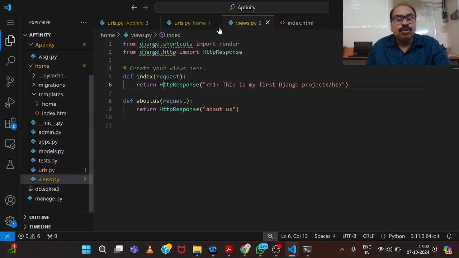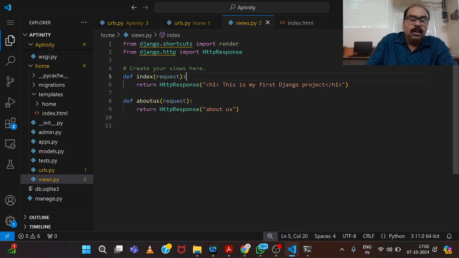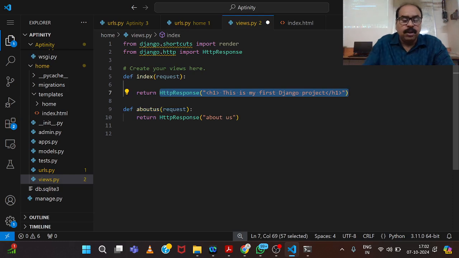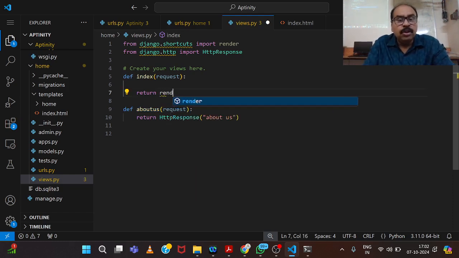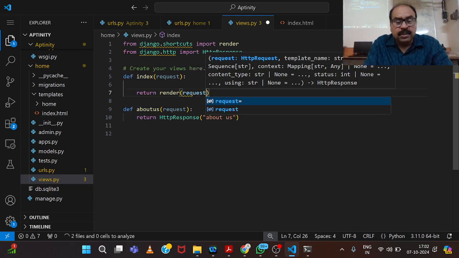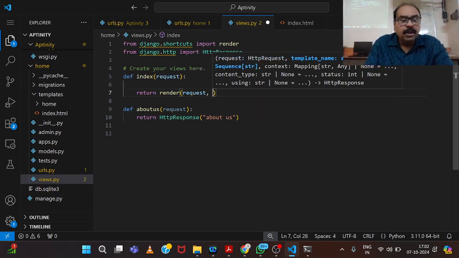And I am supposed to render this HTML file. So instead of returning HTTP response, I'm going to use django.shortcuts.render. Inside this render, I'm going to give request as the first argument. Whatever we give inside the brackets for functions, we call them arguments.